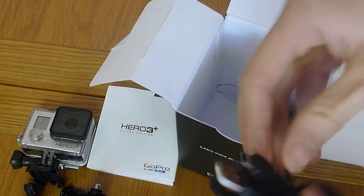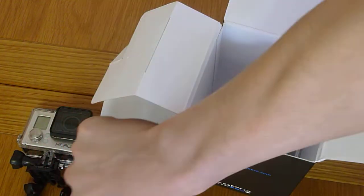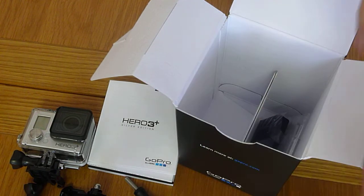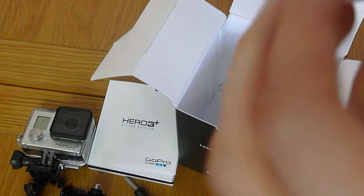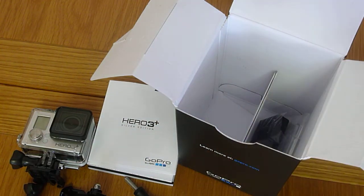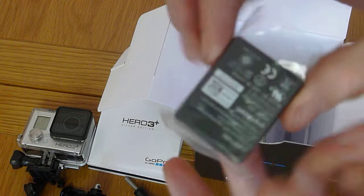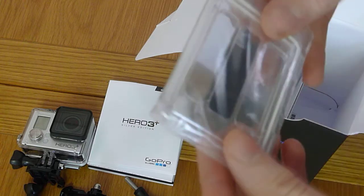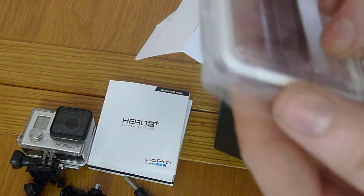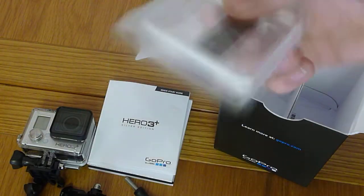There's another screw and a little rubber thing — I genuinely don't know what it is or what it's for, but it's probably got a really good use. I'll read the instructions in a minute and check it out. Of course you get a battery — a very, very small battery. And another back cover. This one's actually got these two little holes in it, which I think is to let better audio in.